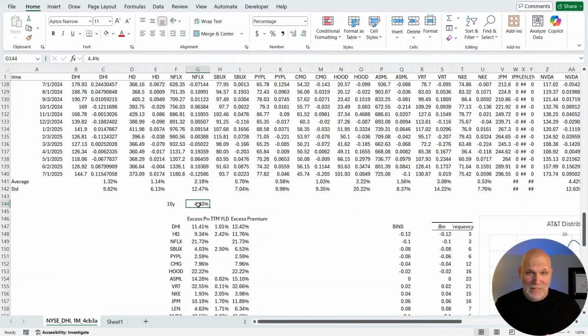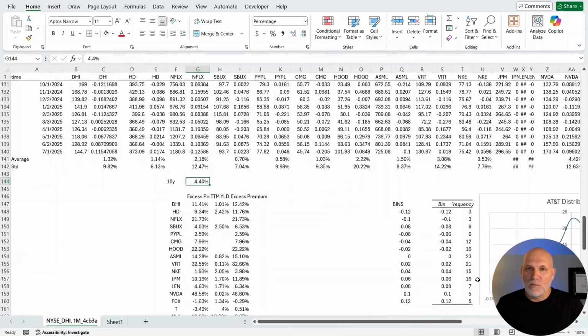If I'm taking risk on the equity and I know it's going to have its ups and downs, I have firm risk. I have all kinds of risk with taking that. I want more than the 10-year for sure. That's my excess premium, we'll call it. So for each one of these, I created another table, excess premium. And that is basically taking your average monthly return, multiplying it by 12, and subtracting the 10-year rate. That's my excess premium, right? So if I took 1.32, multiplied it by 12, subtract out 4.4, I've got my excess premium.